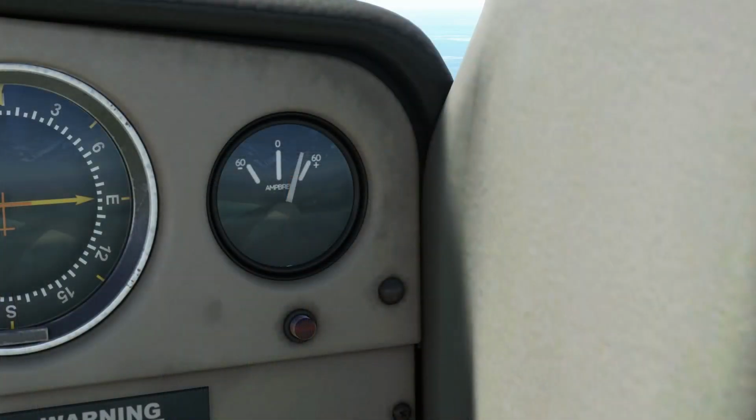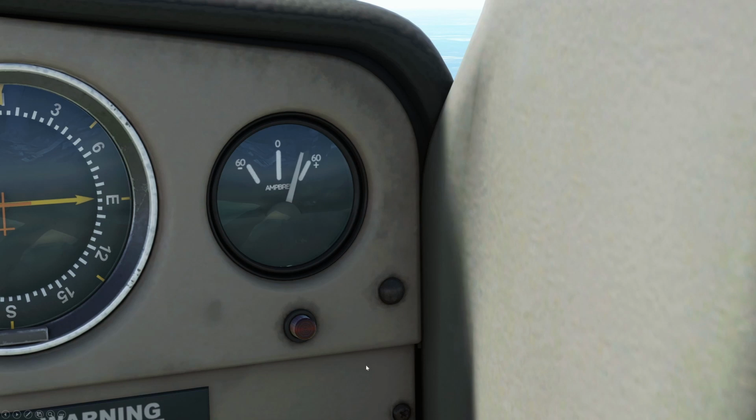The way this electrical system failure typically occurs in the 152 in flight is that the alternator fails. The alternator is the component attached to your engine that generates electricity for you and recharges the battery when it's been depleted by something like an engine start. In this picture, you can see the amp meter depicting that the battery is being charged. It's to the plus side, which means the battery is getting energy right now.